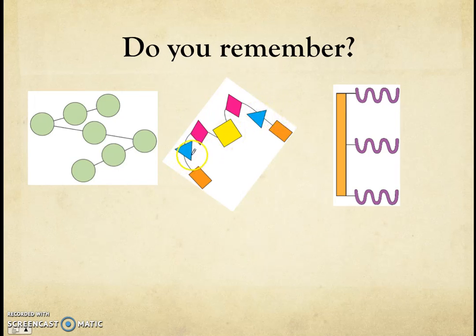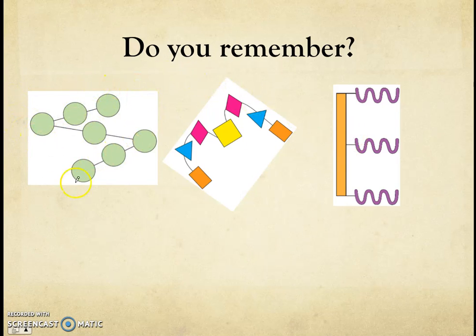Now, remember last week we were talking about the three different types of nutrients that are found in our food. And I introduced you to these three models or diagrams which represent the three main types of nutrients that we can find in our food. Do you still remember what each of these models or diagrams represent? Pause for a while and try to recap and to refresh your knowledge.